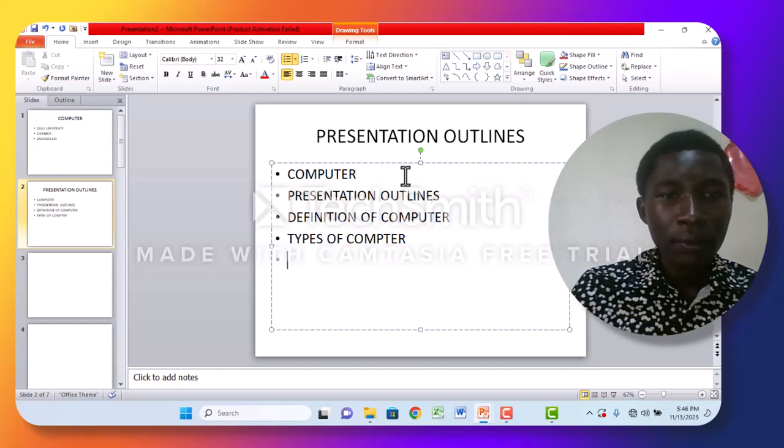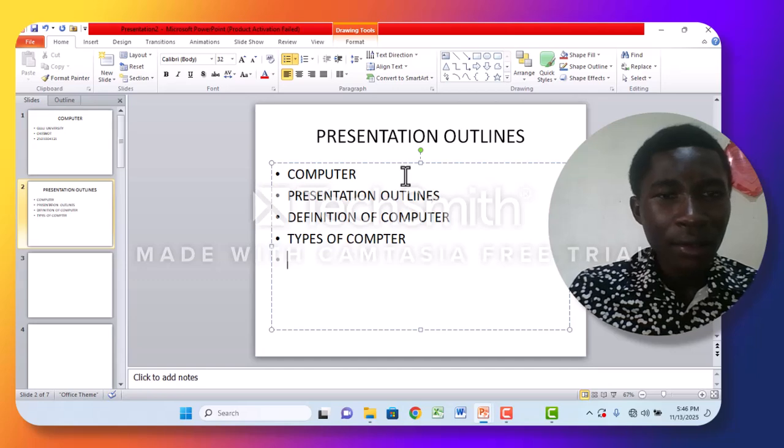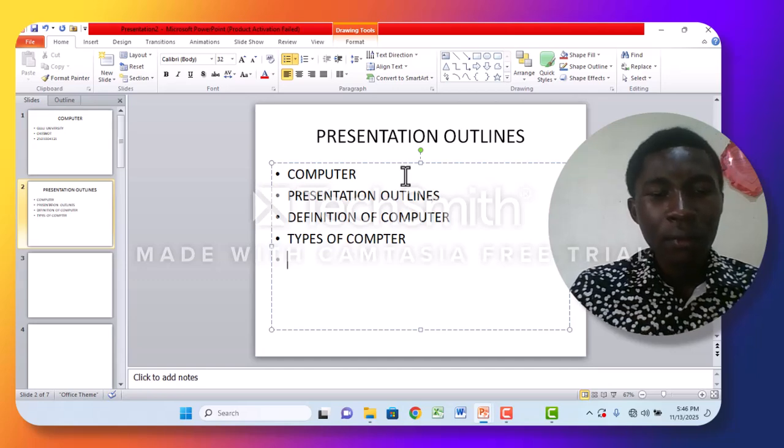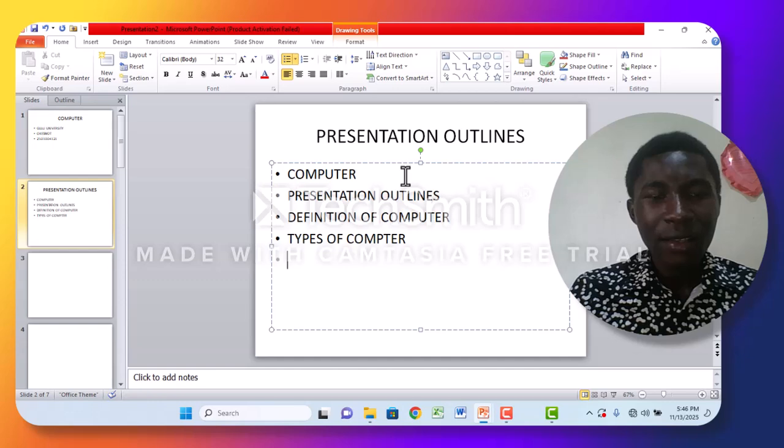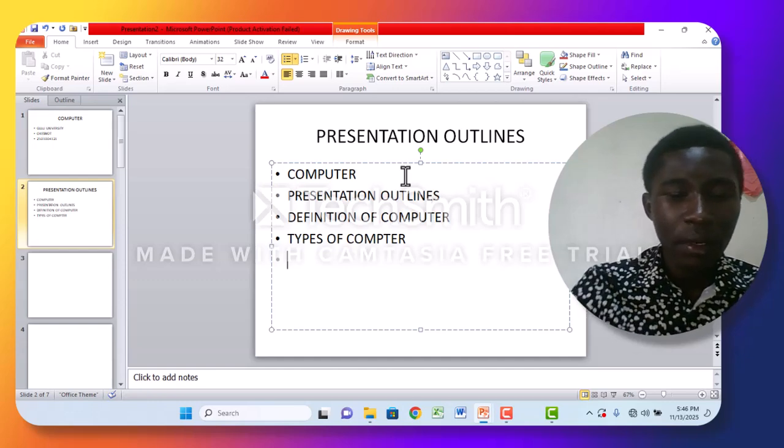So in the 5th slide, we shall present maybe the characteristics of modern computer.